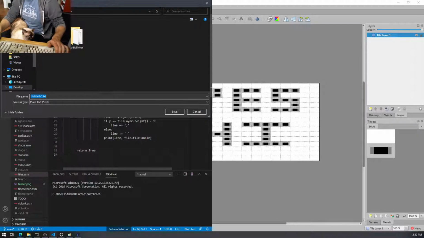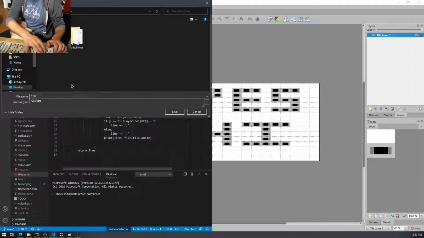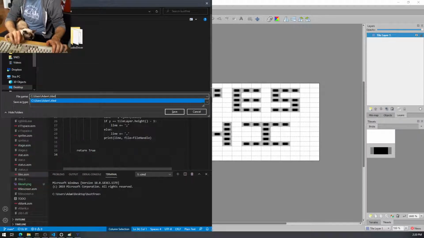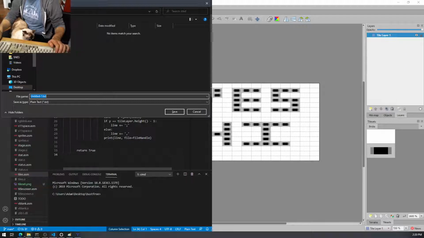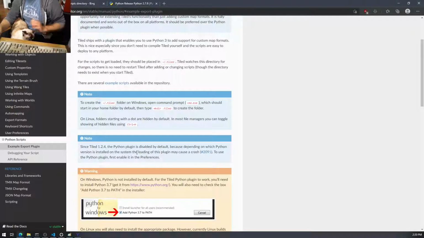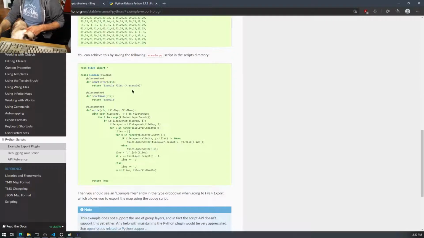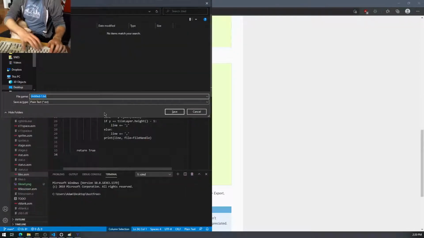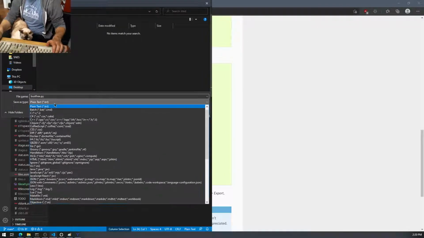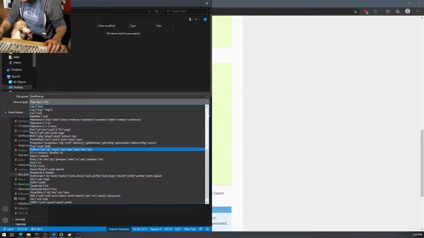So we're going to go, and it's going to be in users atom tiled. That's the scripts directory, and I'm just going to call this busfree.py, and it is a Python file.